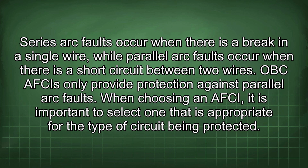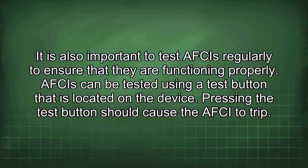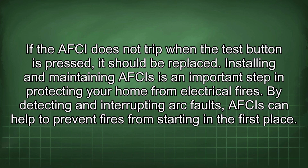When choosing an AFCI, it is important to select one that is appropriate for the type of circuit being protected. It is also important to test AFCIs regularly to ensure that they are functioning properly. AFCIs can be tested using a test button that is located on the device. Pressing the test button should cause the AFCI to trip. If the AFCI does not trip when the test button is pressed, it should be replaced. Installing and maintaining AFCIs is an important step in protecting your home from electrical fires. By detecting and interrupting arc faults, AFCIs can help to prevent fires from starting in the first place.